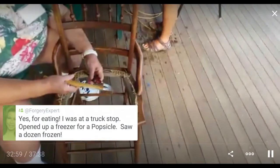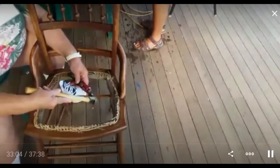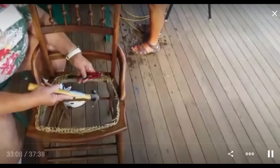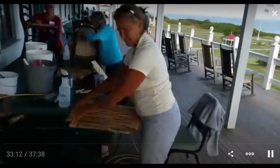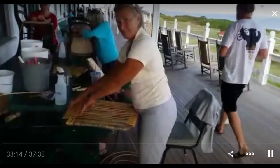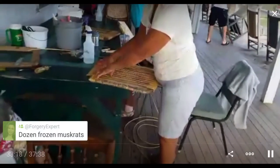So Sina just wrote a log message. She was at a truck stop. She opened up a freezer for a popsicle and found a dozen frozen muskrats for sale. Oh my gosh. For consumption. Here's the response, Sina. Give me that funny look again. Yeah, a dozen frozen muskrats. Take that vacation off of my list.